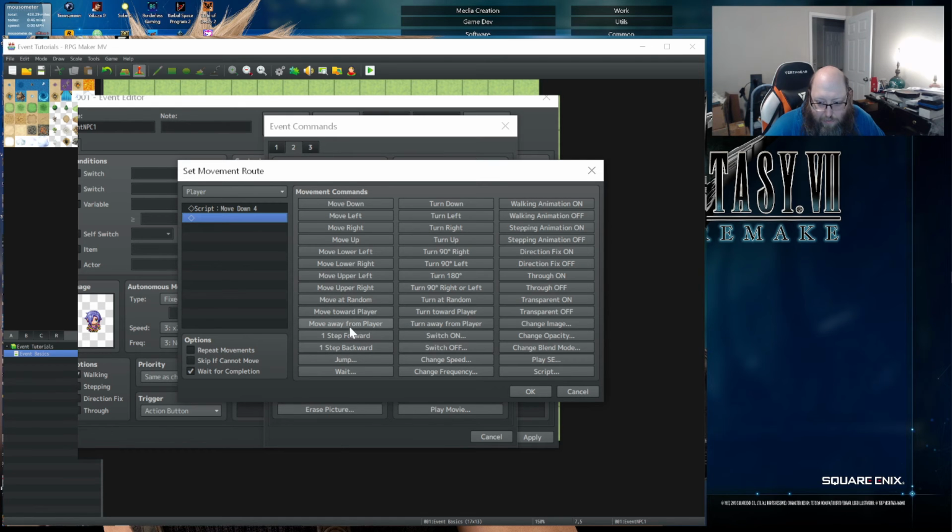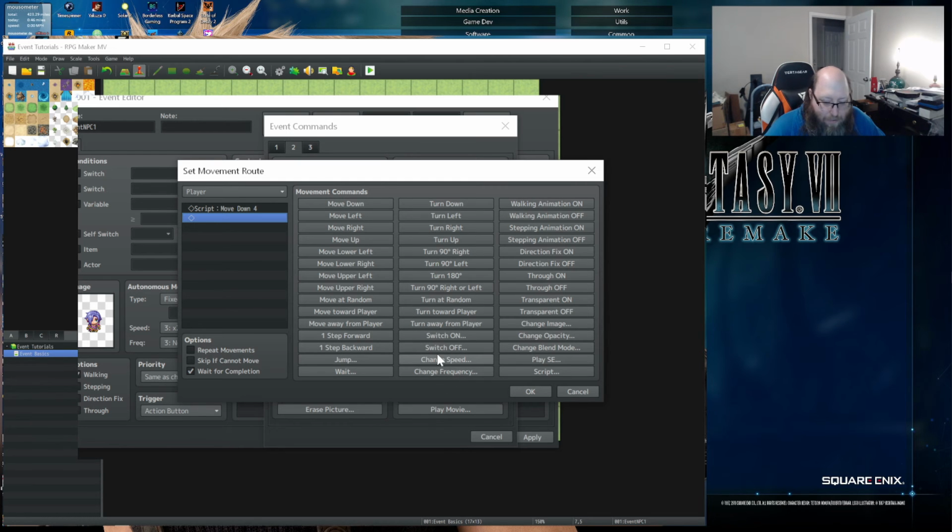So some of the other things you can do here is you can do a jump. Basically it just makes the NPC appear to be jumping from one cell to another. You have turn toward the player, turn away from the player. You have turn at random. You can turn switches on and off with this.